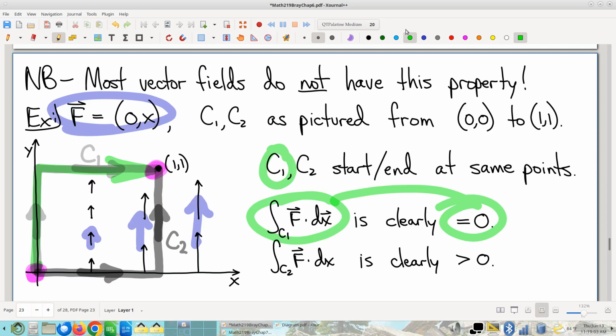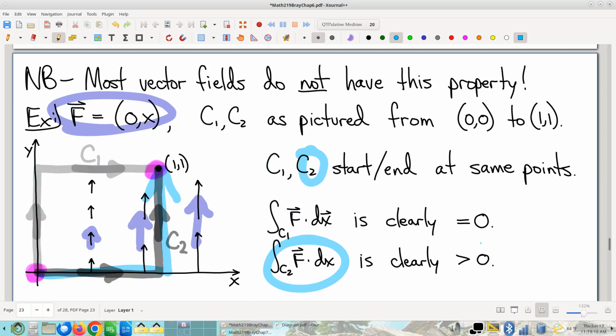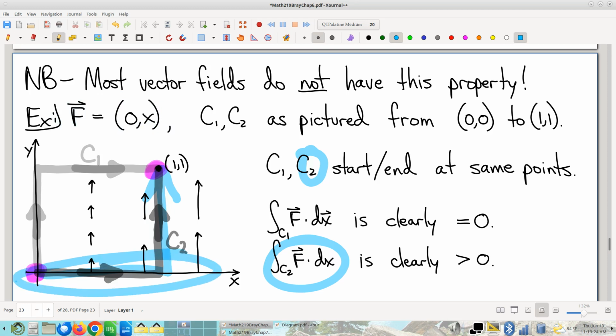I don't even have to do any algebra. I guess I have to do the dot product. Okay, well, fine. Now let's just think through this second curve here, C2. How do I compute that integral on C2? Let's do the same calculation, and just to clear up the clutter, let me get all that out of the way. Let's think this through. What's going on here? Well, again, on this bottom chunk, the vector field is up. The dx vectors are to the side. Again, that's orthogonal. Again, that dot product is 0, so I get 0 there.